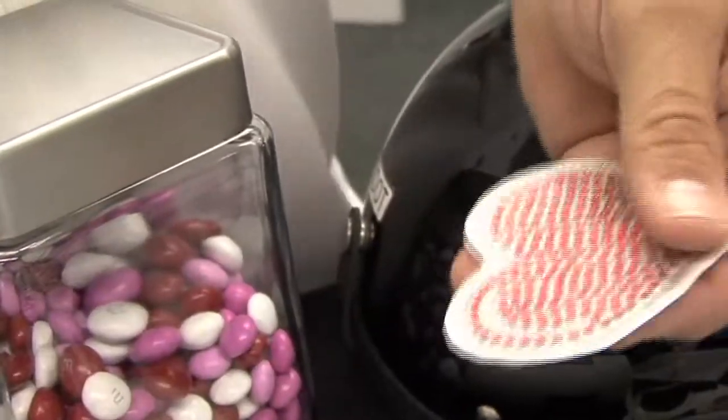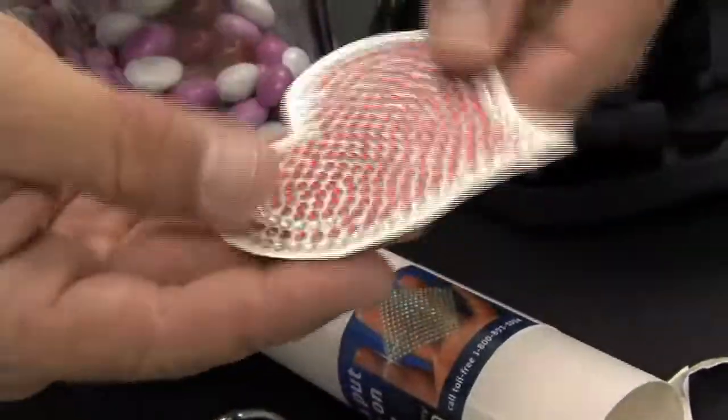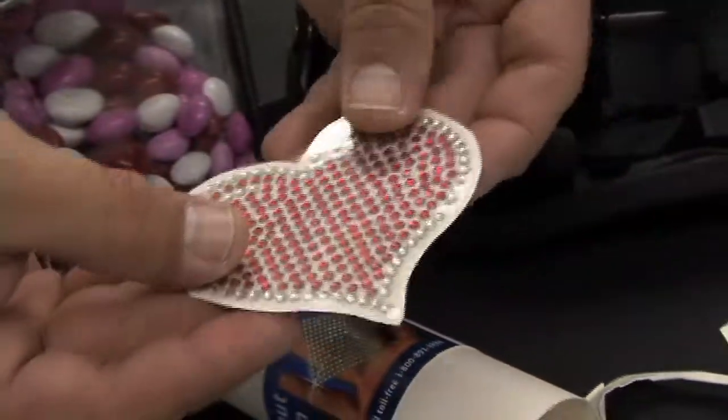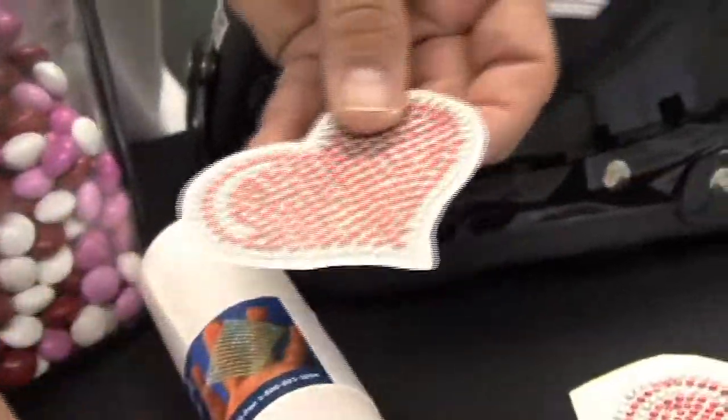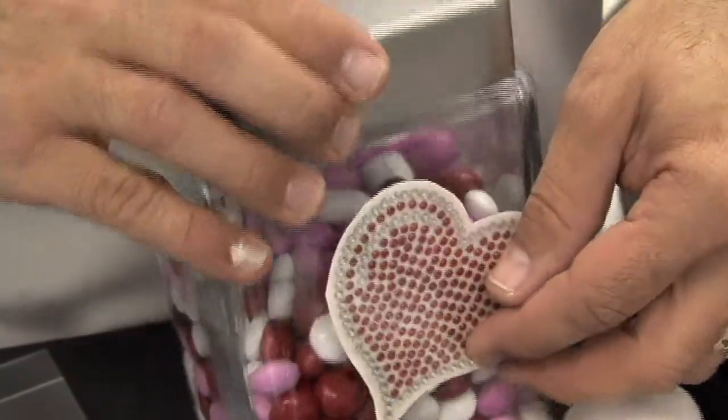Okay. Now at this point, this is a finished design. It's got the paper carrier on the back that covers the sticker. And then on the front, this literally could go on somebody's shelf ready to be used on another day. But at this point, we are going to place this heart on the side of our candy jar. Why not? Everybody loves candy, right?